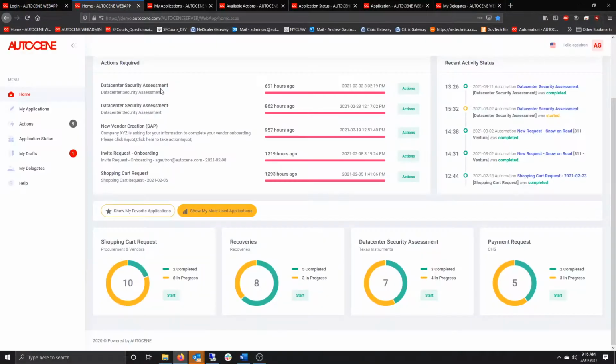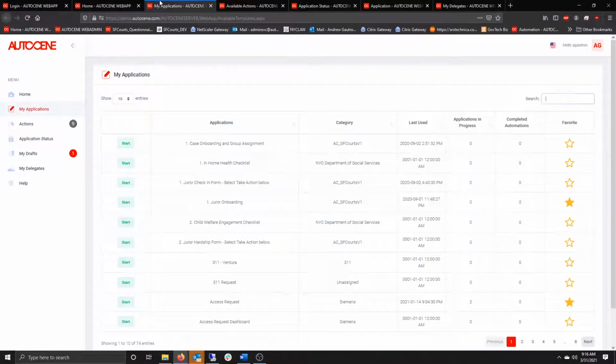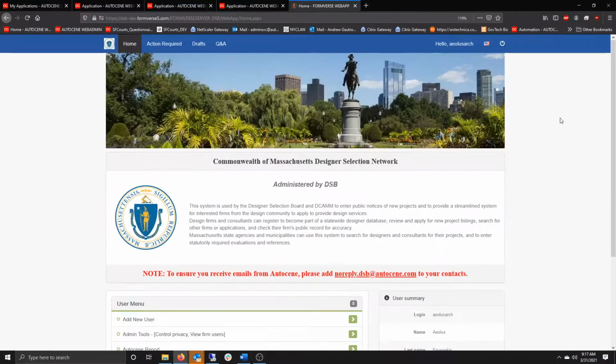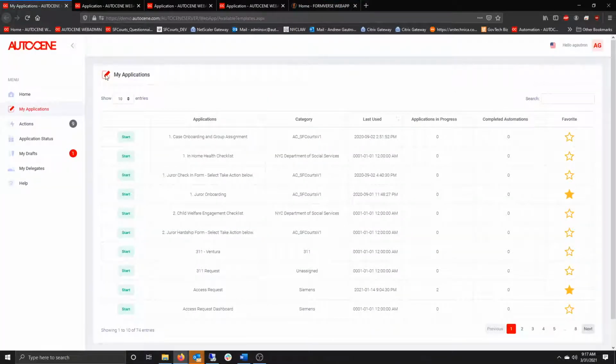So at a high level glance, that's contextually what we're looking at for the landscape of what Autocene is. So let's get down to the crux of what this portion of Autocene does, and that is the applications themselves here. So what I'm going to do is bring over a couple of different applications that allow us to show what types of different procurements you can make relevant, okay?